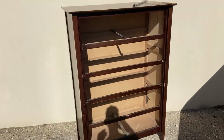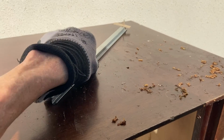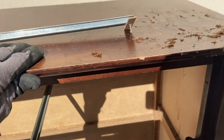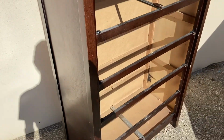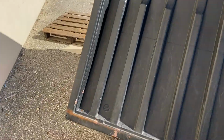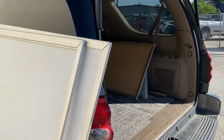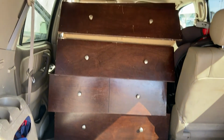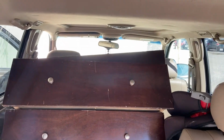So upon further inspection, I noticed the hardware was off of the drawers, so I can't take it. It's in pretty decent shape, but I just don't have the time nor the inclination to repair the hardware, and some of them are bent. I'm taking them with me in case I do wind up selling it, which is what I'm going to try to do now, instead of using it in the rental properties. So I took the drawers. There's 5 of them. You can barely see the top one over there.